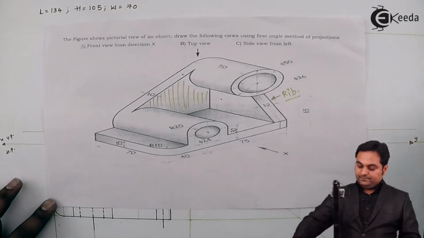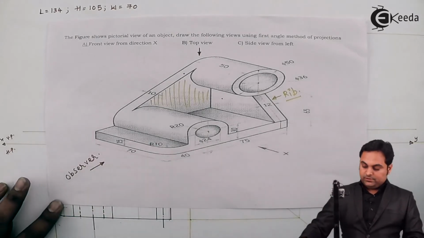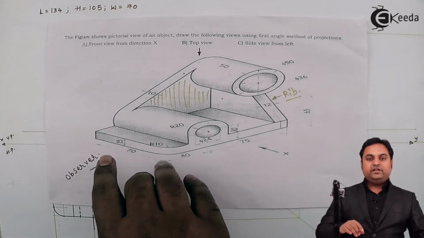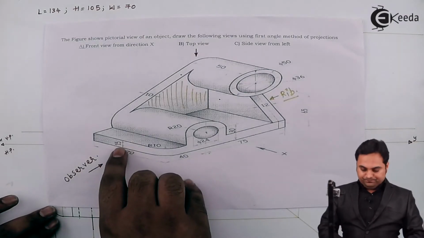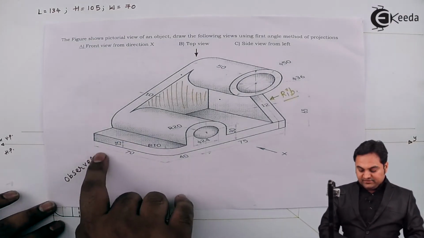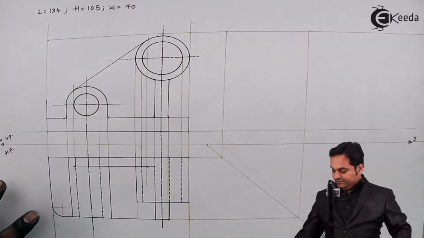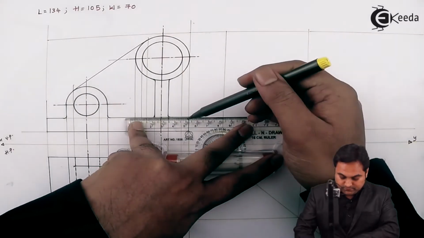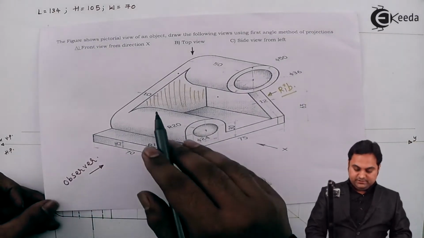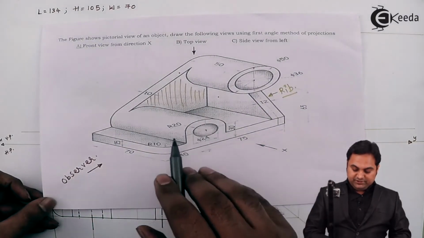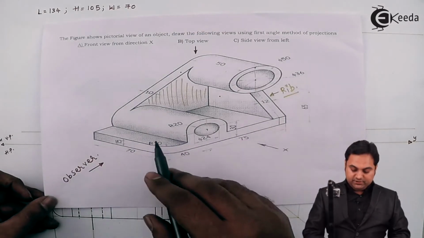When we are looking from left hand side as an observer, then the first thing which is visible to us is this 15 mm block height. So when we are drawing the side view, that is looking from the left hand side, the first thing is this block having 15 mm height and 70 mm width is visible, and that will be visible as a rectangle. So height we can get it from the front view, and width is already there. Then also when we are looking from the side, this semicircular portion or the semicircular cylinder will look like a rectangle from the side. Now its height we can get it from the front view, and width is total 70.